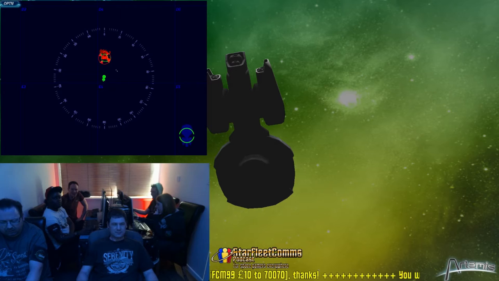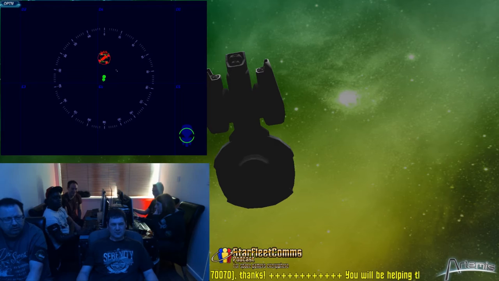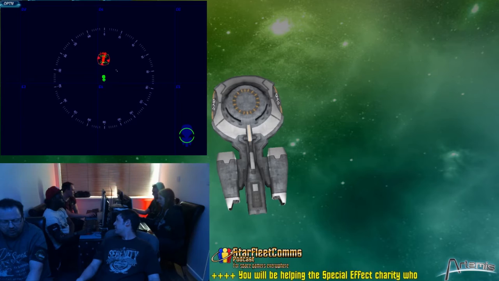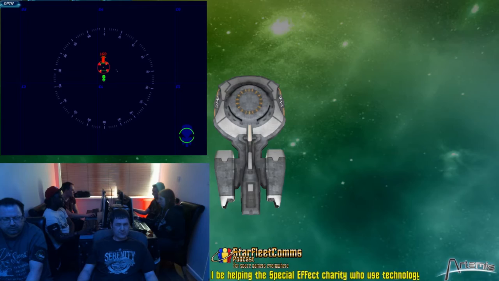Right. Does that leave one ship? Yeah, it's the big one. Okay, can we get within beam range? As soon as we get within 2k, fire an EMP. Beam range. We have a missile incoming. Target the missile. It's 3k away. It's 2k away.